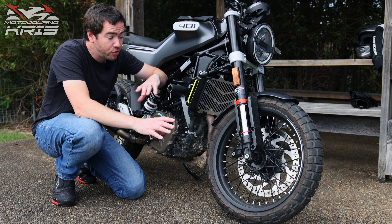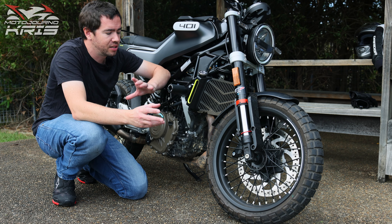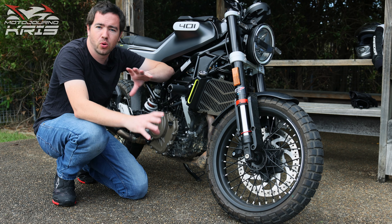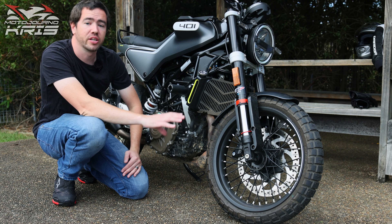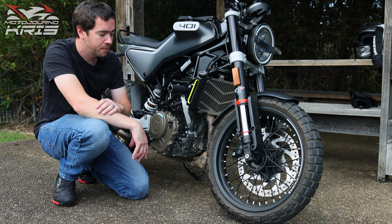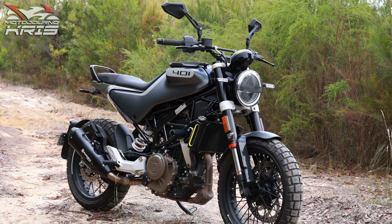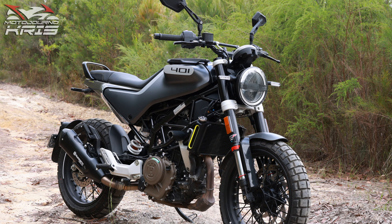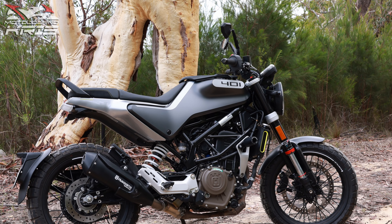Moving on to the stuff I really love about the bike — and probably number one on the list is still those spoked wheels. They stand out, and spoked wheels are still a little bit of a more unusual feature. This bike is somewhat in that dual sport kind of theme with adventure-oriented tires. However, it's still much less usual to see spoked wheels on a bike, especially at this price range, because this is a really affordable machine. Getting those spoked wheels — and they're pretty nice looking too — is a real standout feature and a great buying point that I still love to this day.